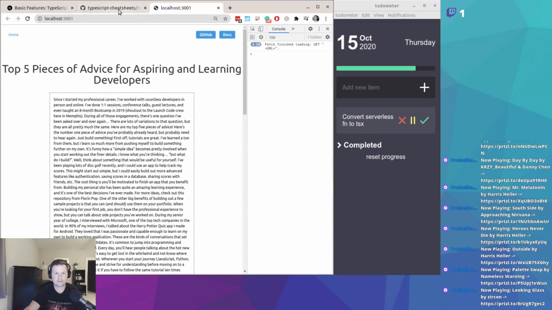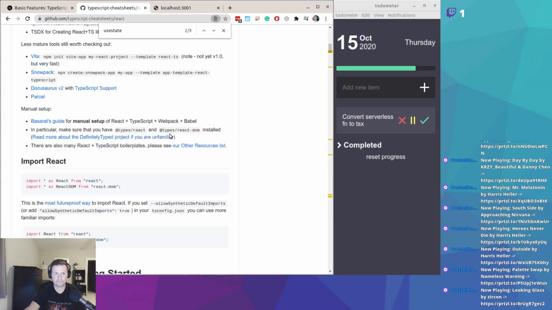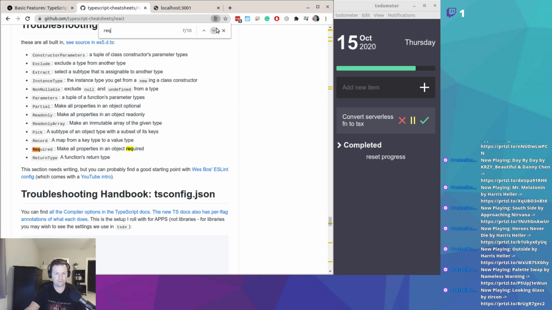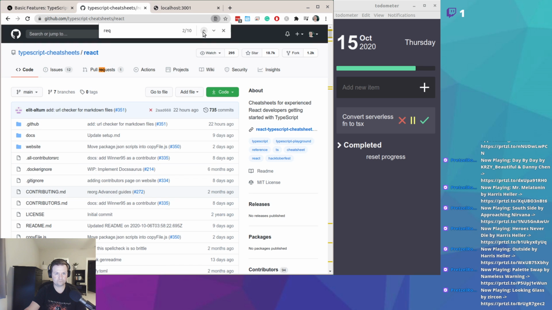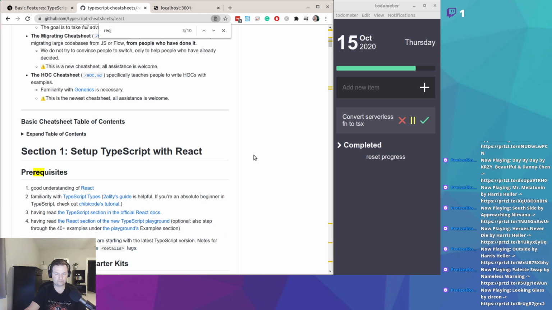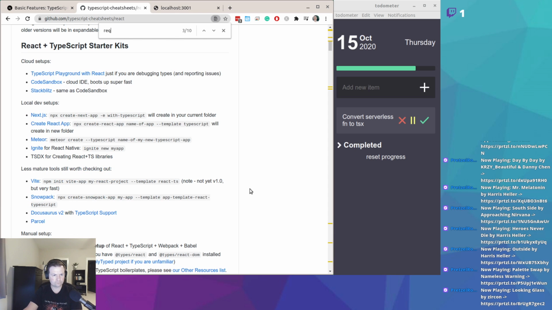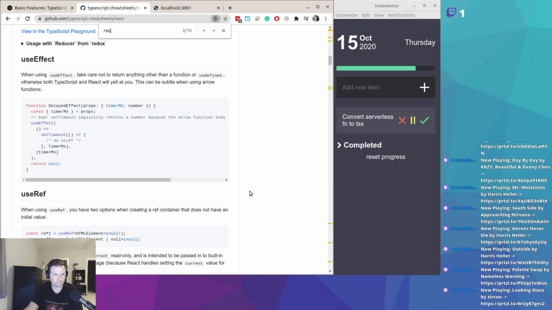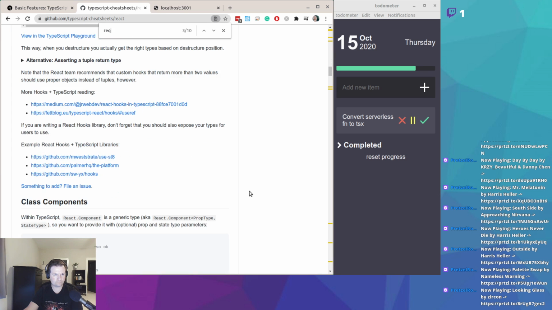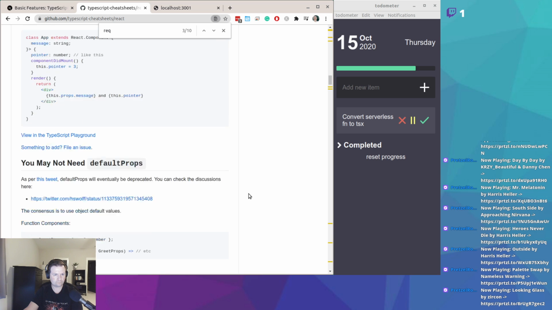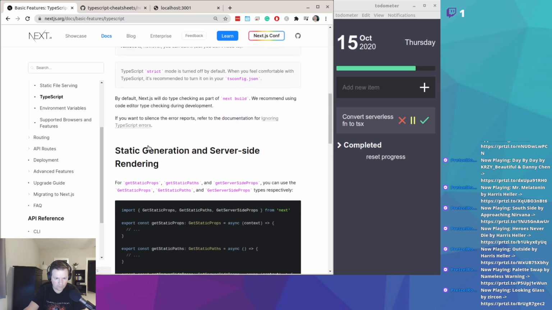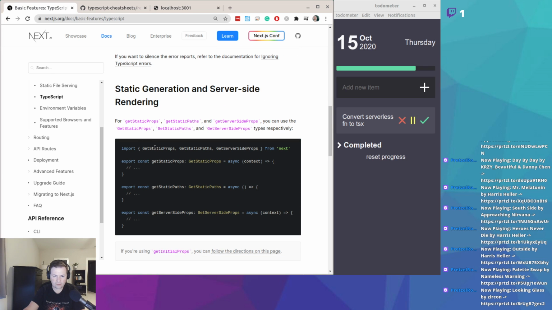See what is in the cheat sheet. They might have it here, static site.